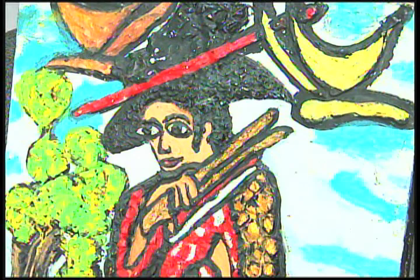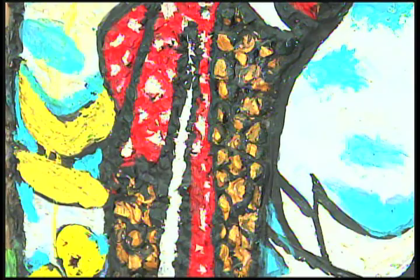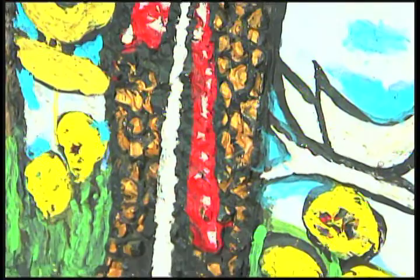It's called the Butterfly Woman with Mother Pearl. But some people told me that this picture looks like Michael Jackson. It's hard for me to explain it — some people say it does look like Michael Jackson, but I don't know what makes it look like Michael Jackson. It's supposed to be Mother Pearl that I did with the Butterfly Woman. It took me six and a half months to do this whole picture.